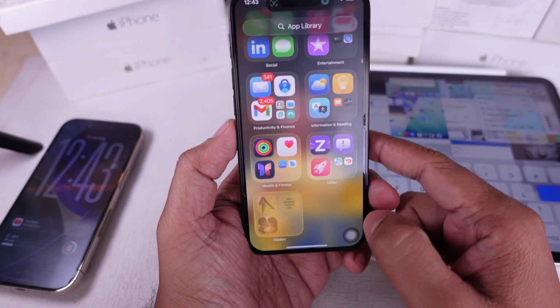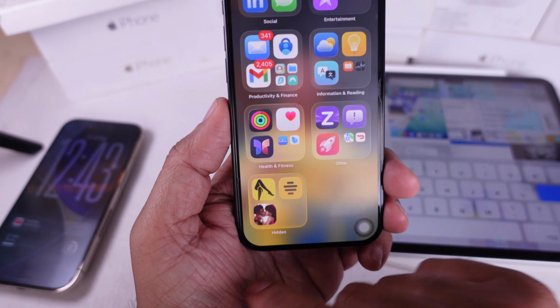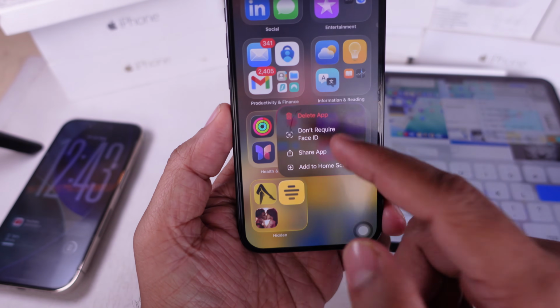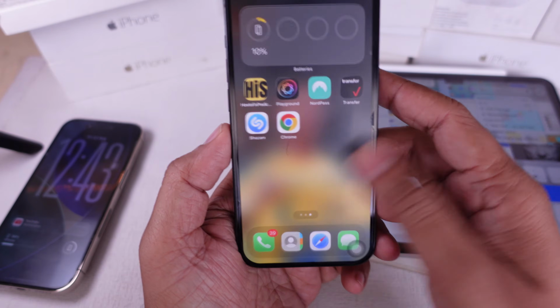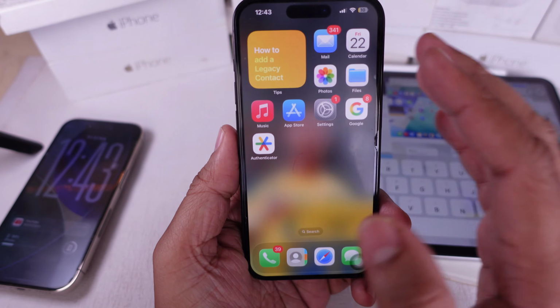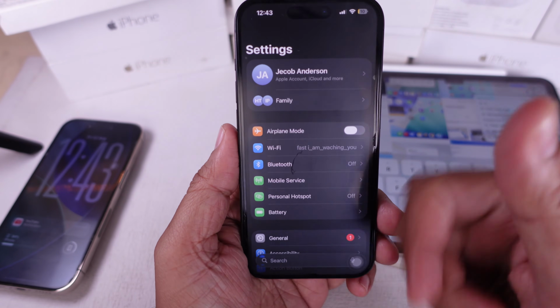Anyways, using the same way you can delete all the apps inside that hidden folder. If you don't see the delete option, that means your device has restrictions set up for app deletion. To fix that, you gotta remove those restrictions. I already have a video tutorial ahead in the channel to help you with that.